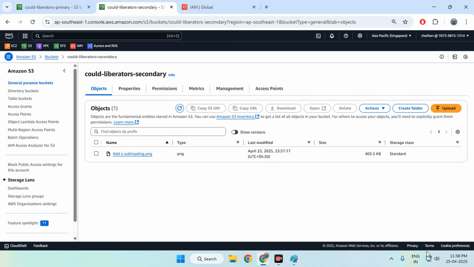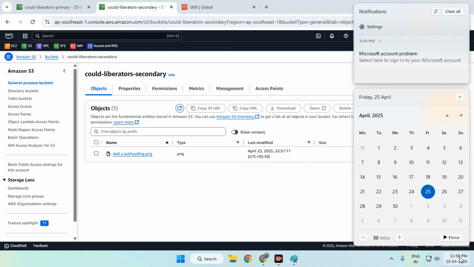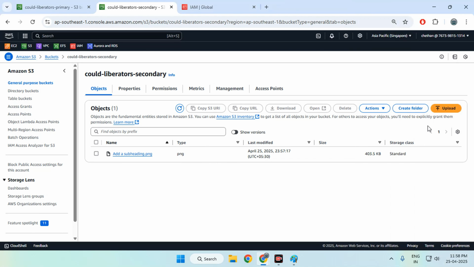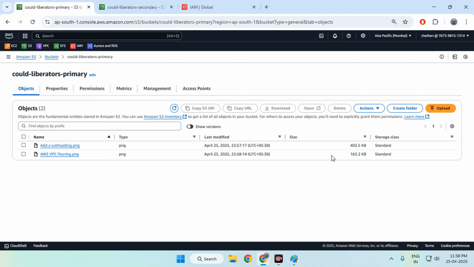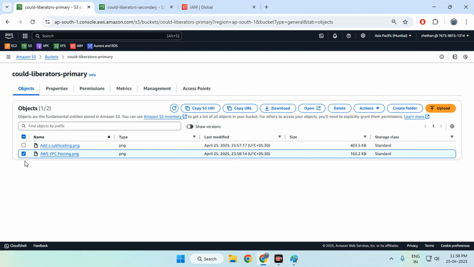I think again it will take around 10 seconds. Okay, it has come now. 163.2 KB, 163.2 KB.